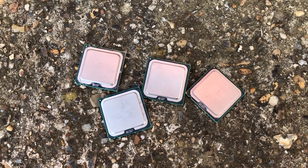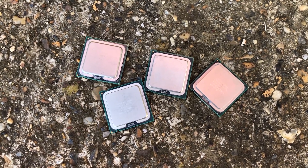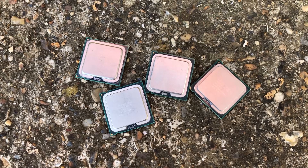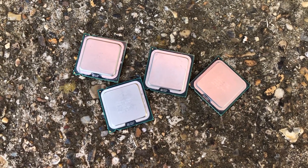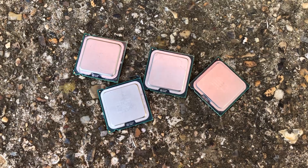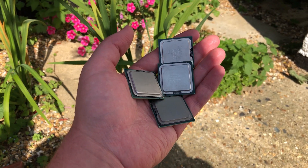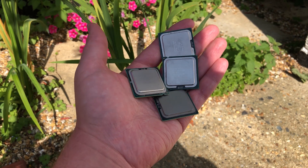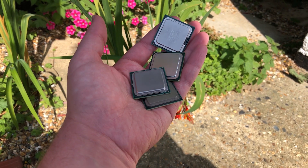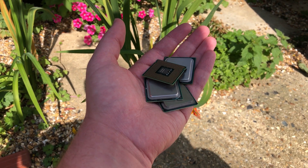Here we have 4 old processors with a combined estimated 2021 value of £20. These Socket 775 CPUs will have trouble running any modern game, and selling them would cost about the same as I'd make. So my next thought was trading them for something better. How far could we go just by making trades — from a handful of obsolete processors to an RTX graphics card, just by making swaps with random people online? Using any so-called YouTuber influence would be cheating, so remaining anonymous would be key. This is the first episode of Swap Don't Shop.